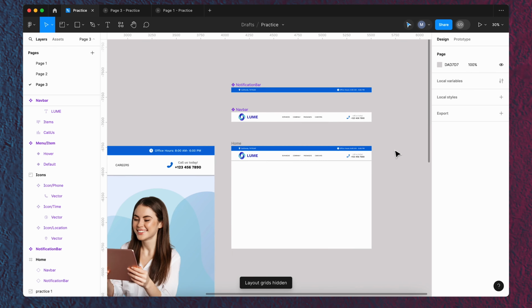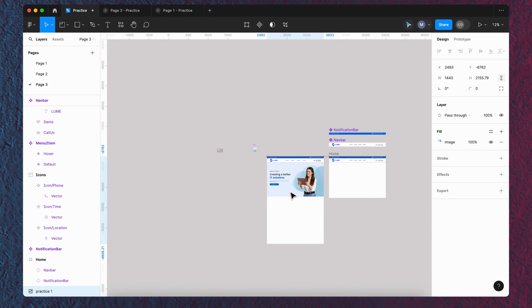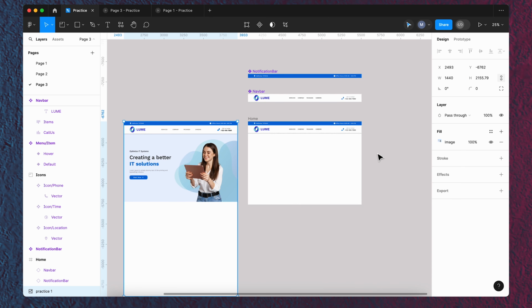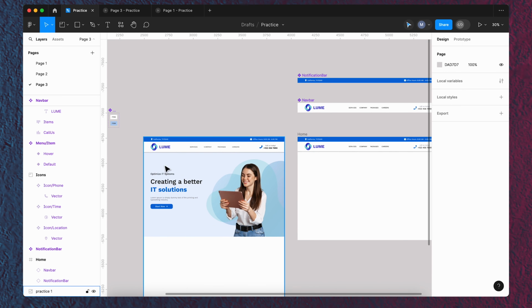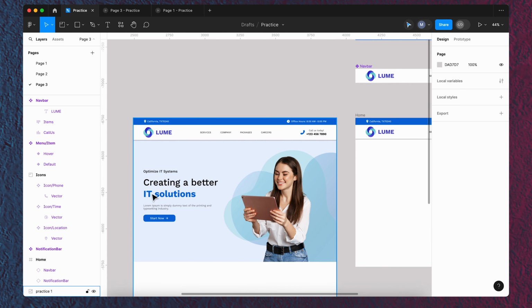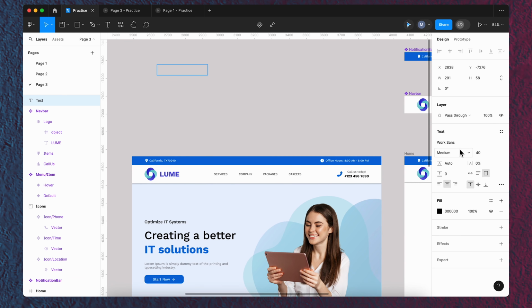Okay, for comparing our design with the source, let's resize the source exactly the same as our home frame. Set the width to 1440. Now we should work on the body part and start with the text.